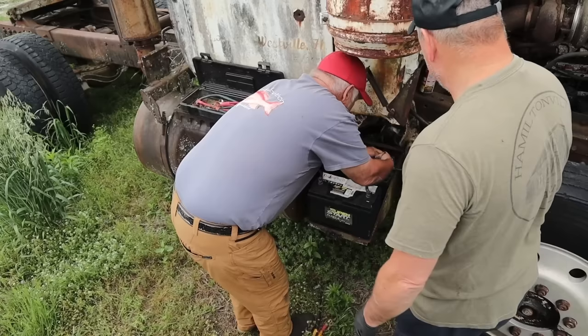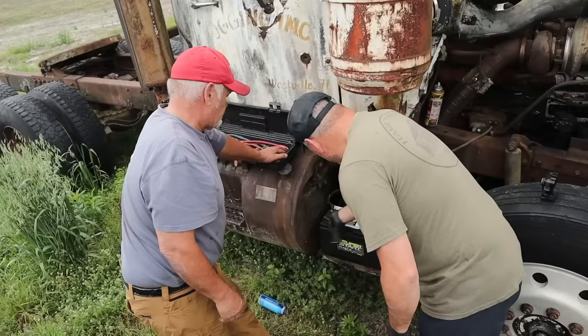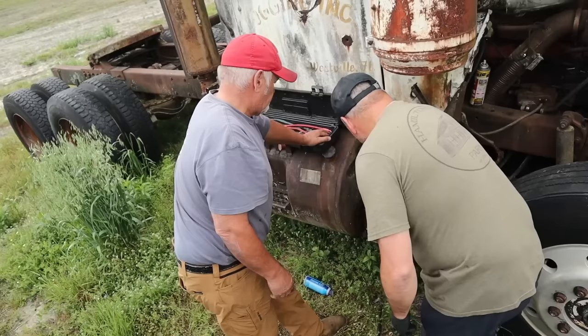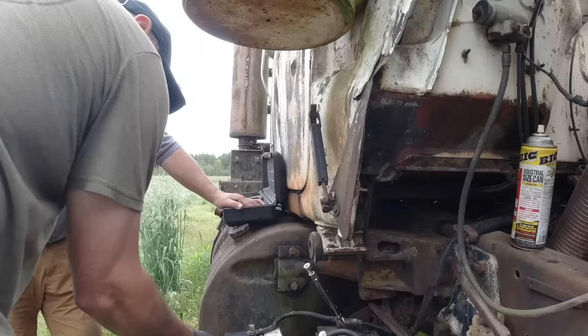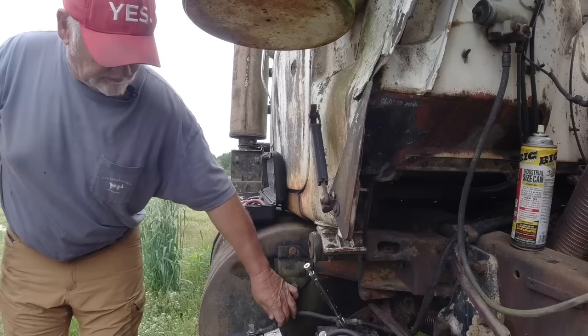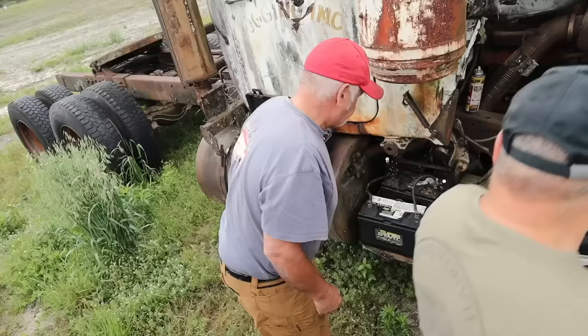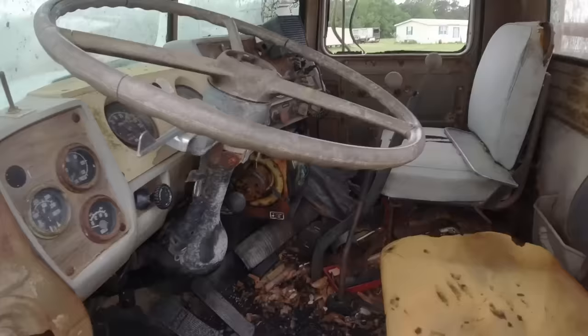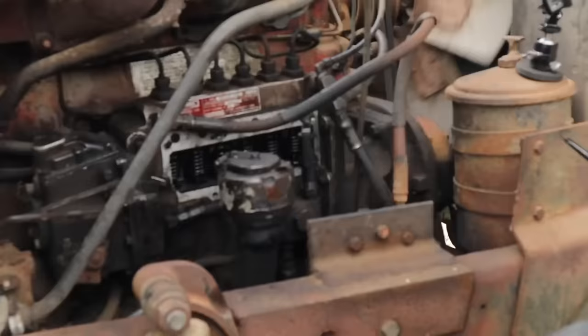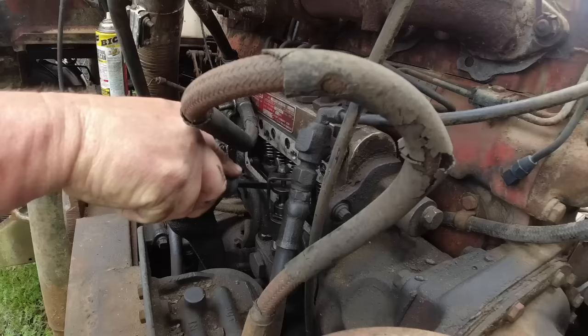Magnet stuck to that. Yeah, buddy. Come on, baby. What do you say now? I'm trying to make sure I don't touch this so we don't have some sparks in that. I mean, are we really a Hamiltonville Farm video if we don't have a spark on a battery? All right. Try it again, shall we? Hold it. Yeah, see, that ain't supposed to do that, I don't think. That's the only one that's doing it, Hank.